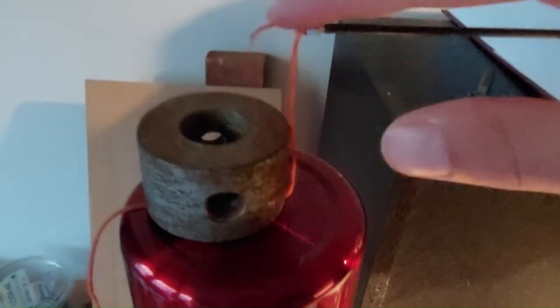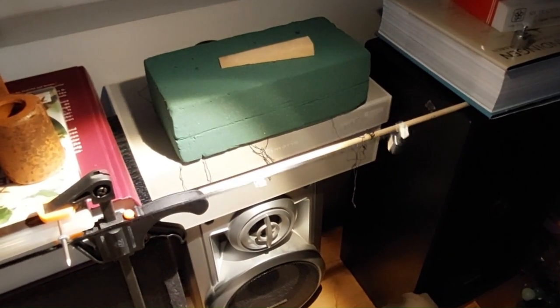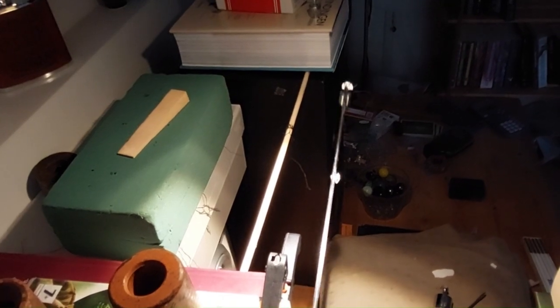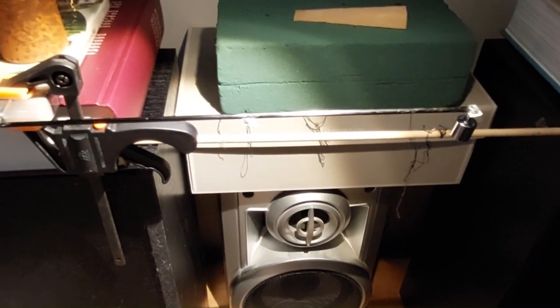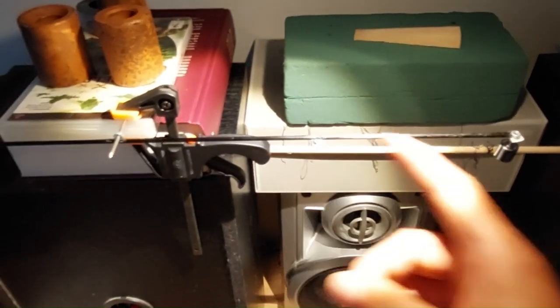I'm going to pull it down towards here and then let it drop, and it will oscillate. So, like that. But as you can see, it tends to move to the left and to the right. Sometimes it only moves up and down. That's what we want. Something like this. So in some cases, it moves perfectly up and down, and we're going to take those examples where it moves perfectly up and down. So this is going to be the one for the one mass, two distances from the fulcrum.